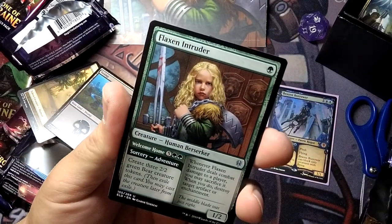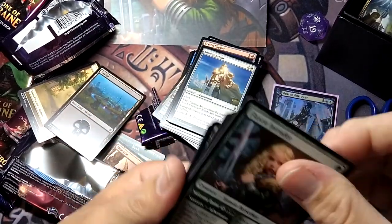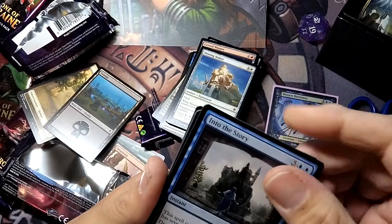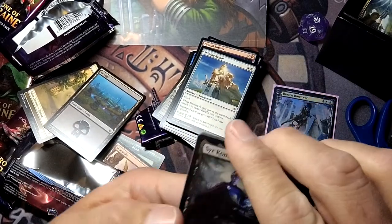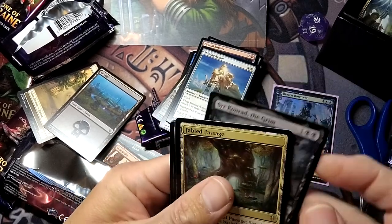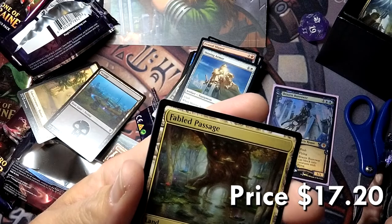Alright, we got another Flaxen Intruder. So we got the regular and the storybook one, right? Into the Story, it's a good card, not very valuable. Sir Conrad, and our rare is Fabled Passage, so we hit another pretty good rare. I think this is one of the more valuable ones.